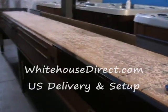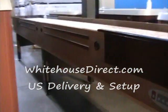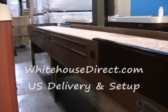It has a nice detailed cabinet that is both light and dark wood, so it pretty much will go with and match any basement or game room.